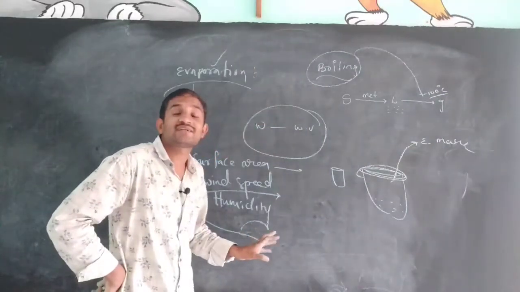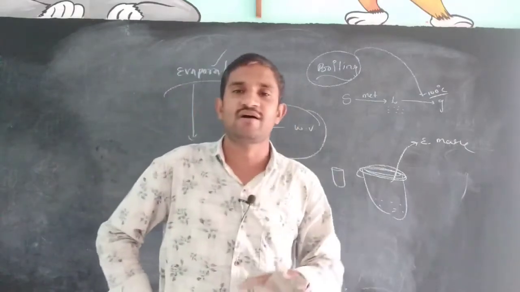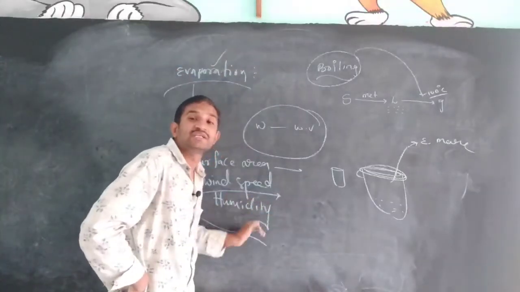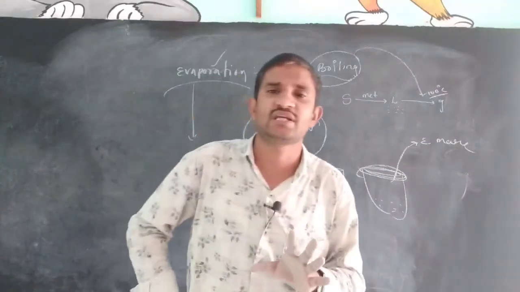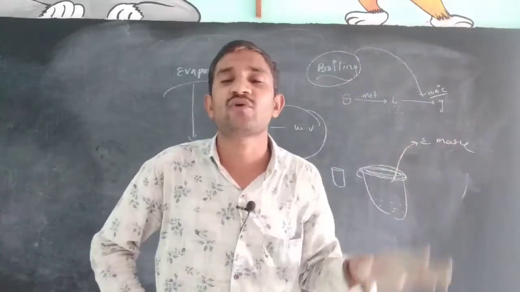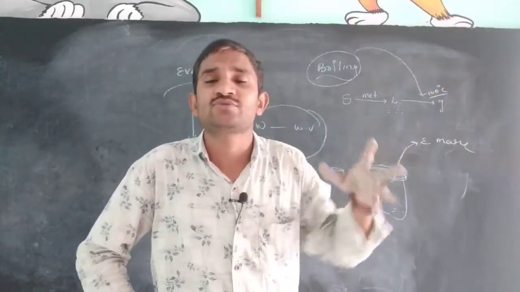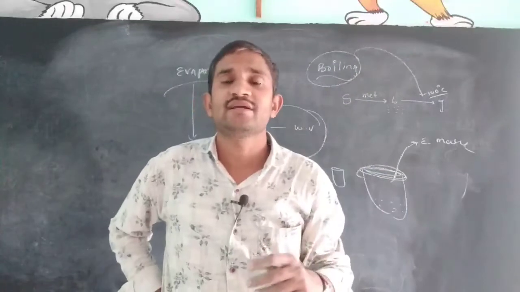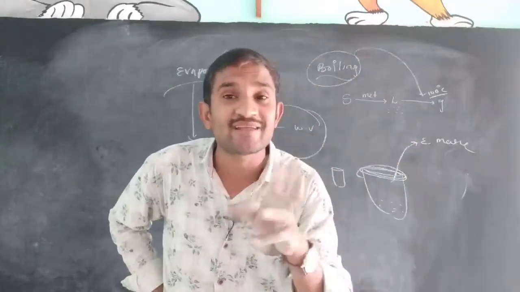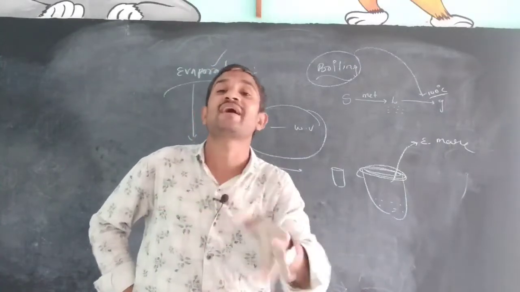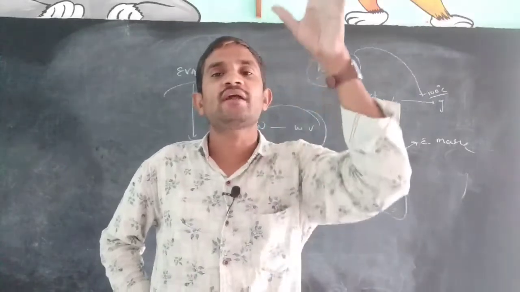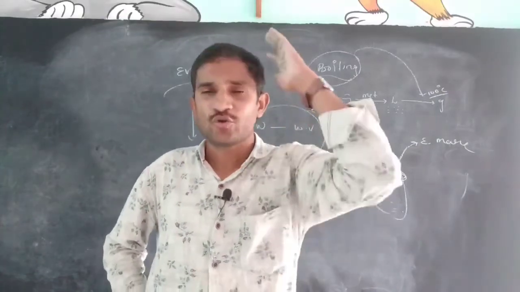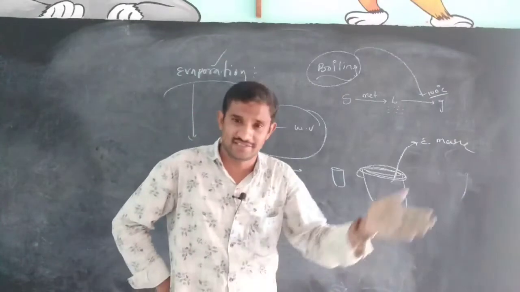Next one, humidity. The percentage of moisture in the atmosphere is known as what? Humidity. Simply do the same thing. Today so much rain is falling; tomorrow there is no rain, a dry day. Today, a completely wet day, you wash your clothes, and tomorrow also you wash your clothes. Compare today and tomorrow: when will your dresses dry more easily and early? When the rain is falling during the day, the dresses will not dry as early. You have a lot of experience of this in the rainy season.